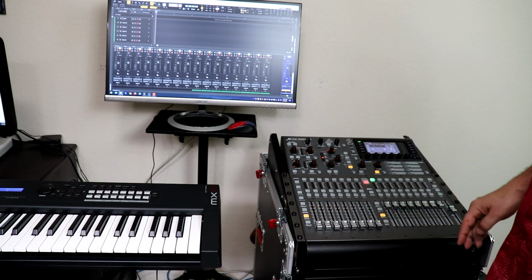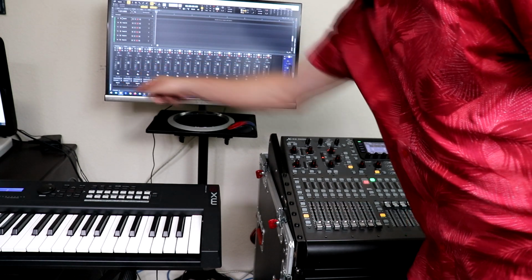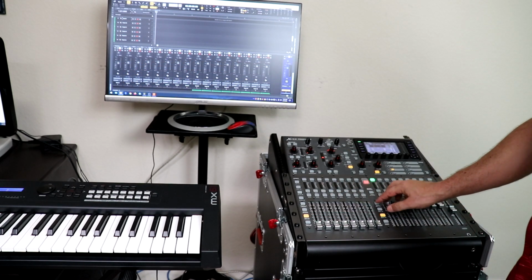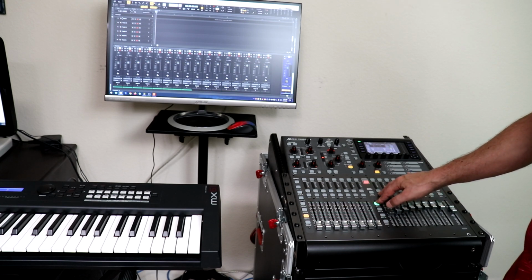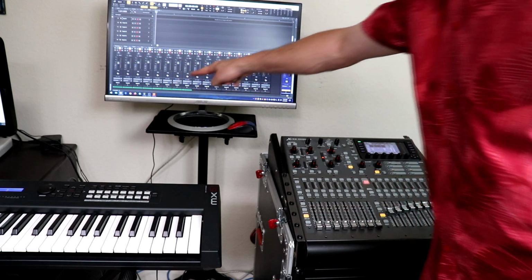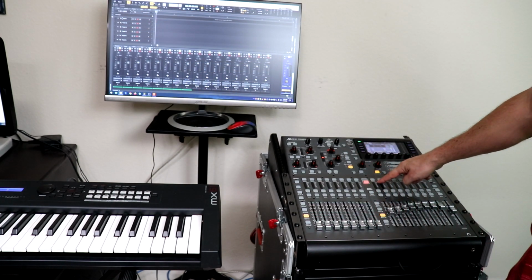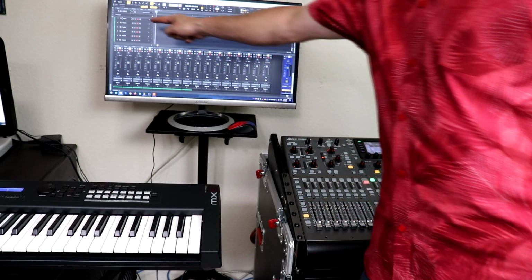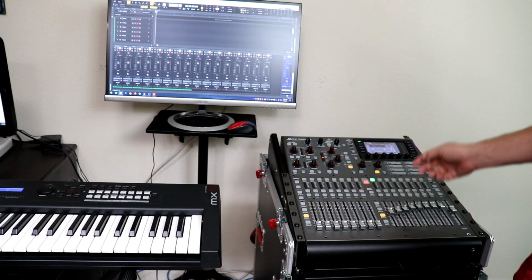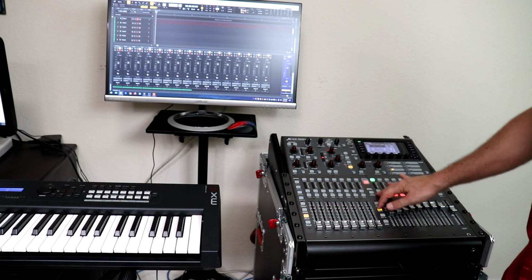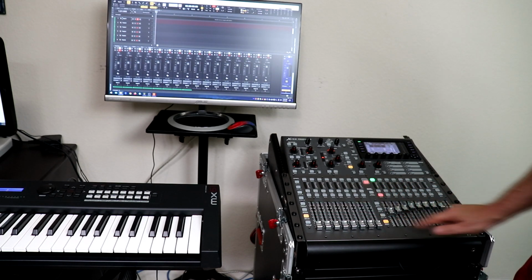So I can change the group if I want to change the group. I want to slide this back over to group 1. We'll hit the DCA 1 through 8 button, and then we're going to hit the first track mute button, and that slides this back over here. But as you see, we're still on track 9. But now what I can do is use the select button, and now I'm viewing track 1. So if I want to record on track 1, it's just a matter of arming that track and then selecting record.